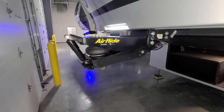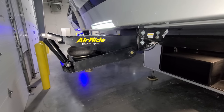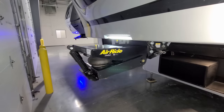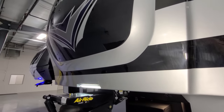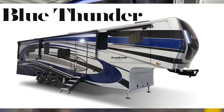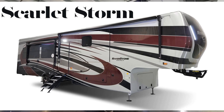The unit was also ordered with the Trail Air ride pin box — shock and airbag built in — which really helps with up-and-down bounce on the highway. Not everybody prefers Trail Air; some like More Ride, and you could do an aftermarket More Ride pin box if preferred. Most people seem to go with Trail Air from the factory. There's a light up here too, and a really nice front nose cap — nicely painted and finished off with a couple of LED light strips. Overall, they do a beautiful exterior paint job. The Legacy package gives you a choice of four paints; the regular Riverstone comes with standard fiberglass, though you can add paint as an option.